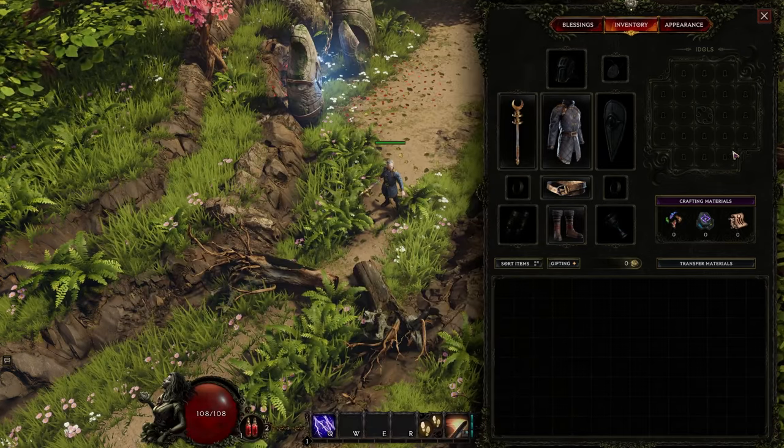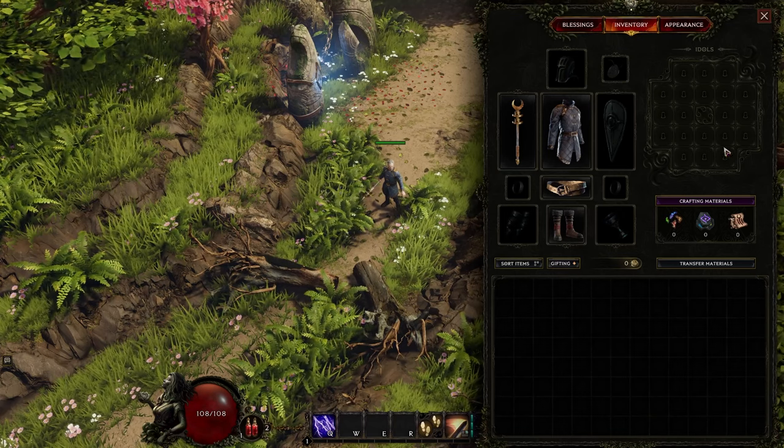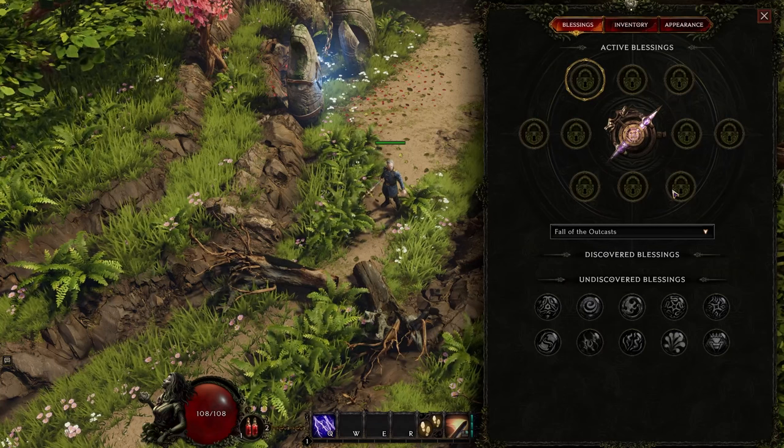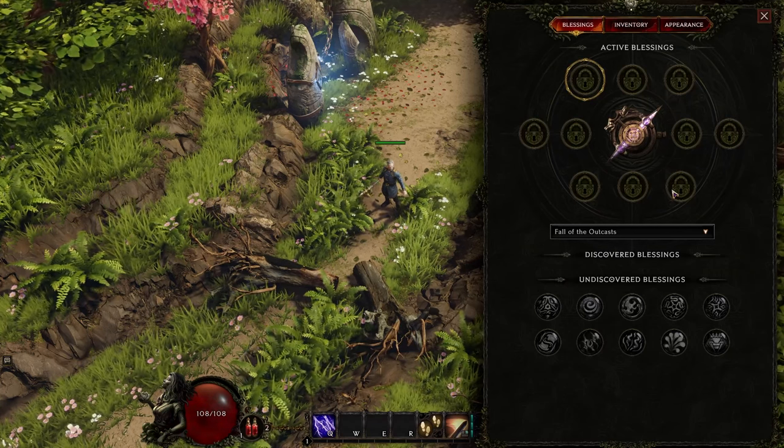This is going to become a huge portion of your additional inventory. Then you have all of your idle slots. It's worth noting just by looking at this, you can see all of these are unlockable except for this one right in the dead center. You've got your blessings. This tab is only going to be relevant once you reach the end of the campaign and you start doing your first monoliths.